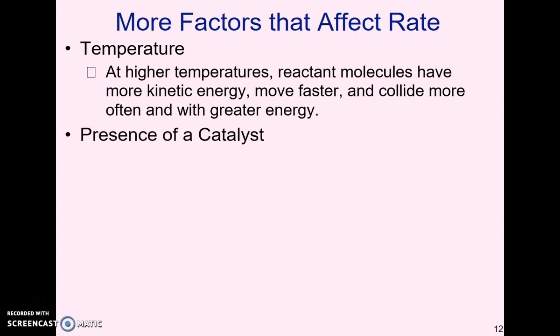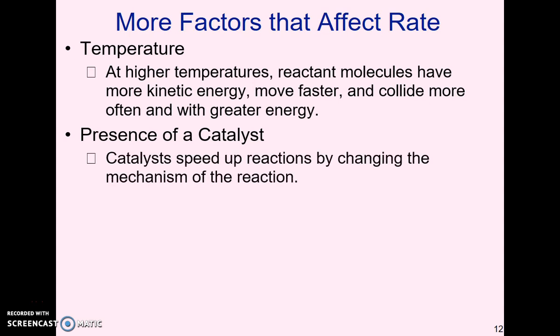And this last thing, which we're going to spend more time talking about at the end of this unit, is the presence of a catalyst. A catalyst is any substance that speeds up reactions, and they speed up reactions by changing the mechanism, or how the reaction occurs. Everyone in this class learned about enzymes. If you remember, enzymes bring the substrates together in the active site and allow them to collide or be in the right position to collide. That's changing the mechanism, or the steps in the reaction. So they choose the steps that allow the reaction to occur the most quickly.